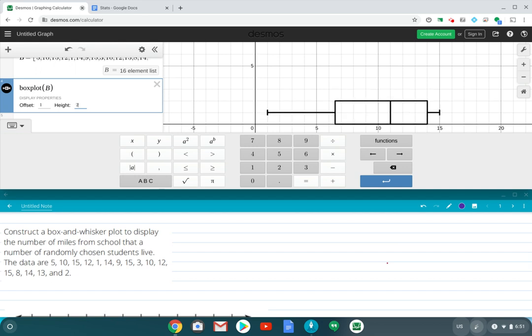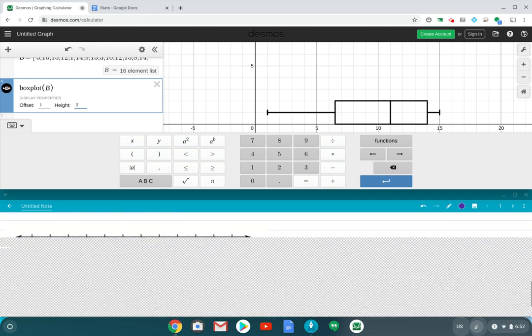What makes it easier for you to see? There we go. So now I've made a box and whisker plot. We're going to talk about what this means and how to look at it and how to read it. Okay, so that's next week. This week, I just want you to be able to make it, and on the next page, we're going to graph a little bit. We're going to talk about the graphs. Okay, so that's a box and whisker plot.